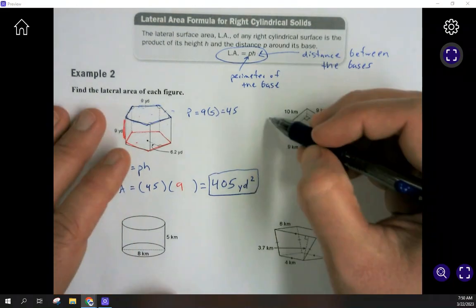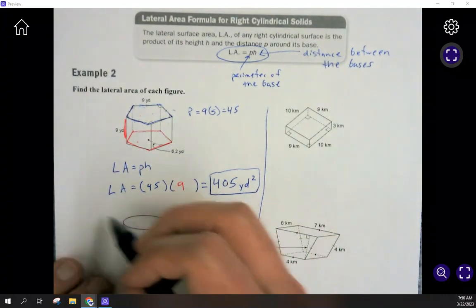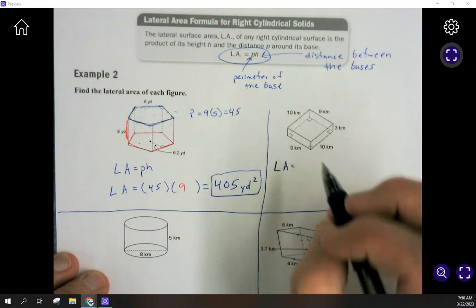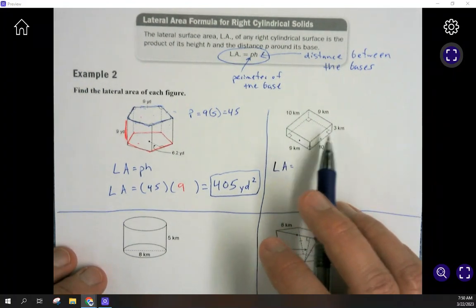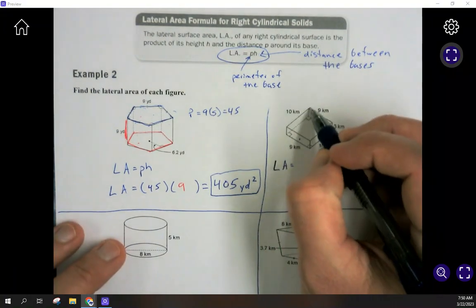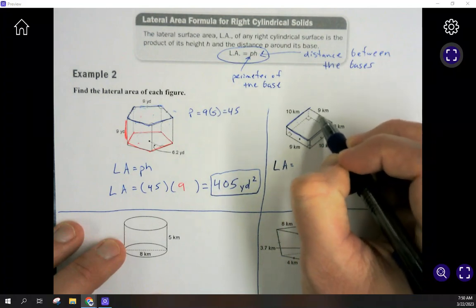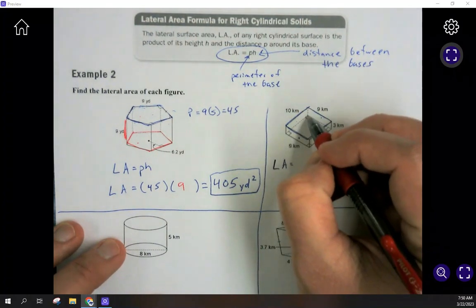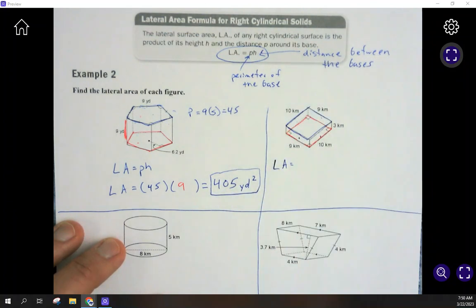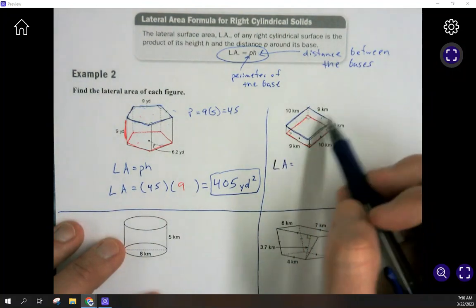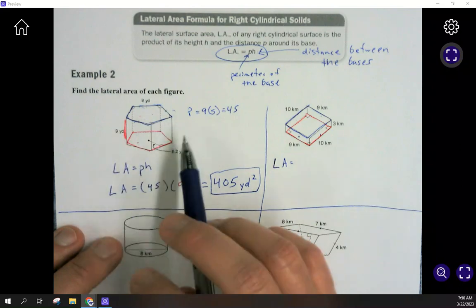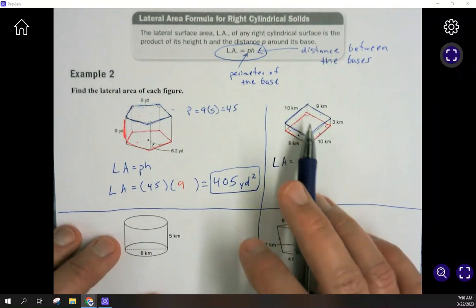All right, so for the next one, let's create some space here. Again, just finding lateral area, on the back we'll add in the top and the bottom. So the amount of material needed to make the 4 sides here that connect the bases, we're going to call the bases the top up here and the bottom. In these rectangular prisms, there are different options to call whatever you want the bases because you have matching sides on both sides. Remember, those have to be in parallel planes. So over here, I couldn't use these opposite sides. They are not simply connected. The top and the bottom here, though, are connected.